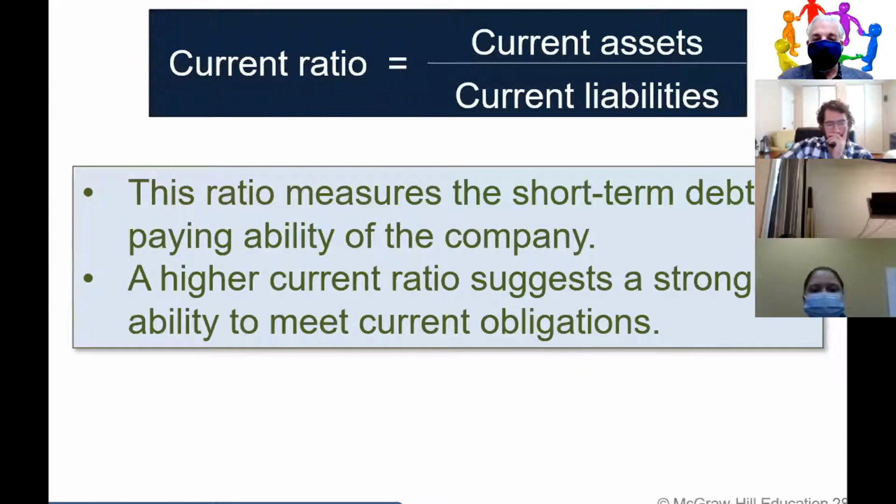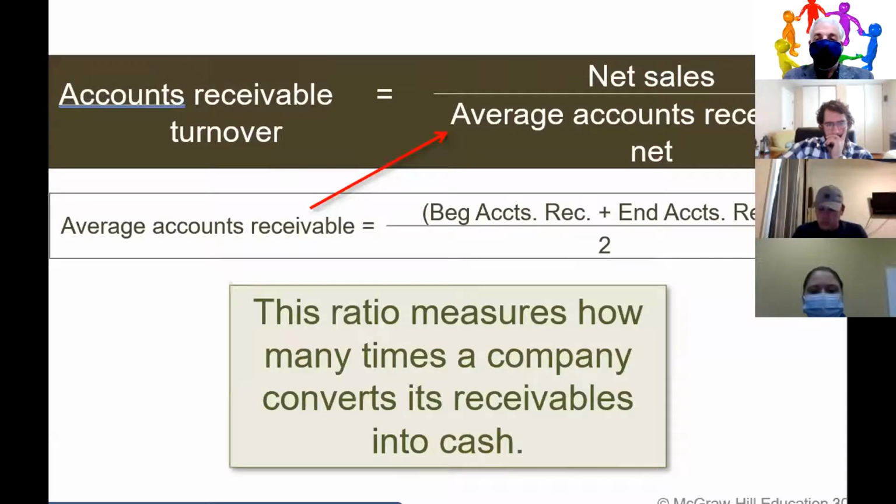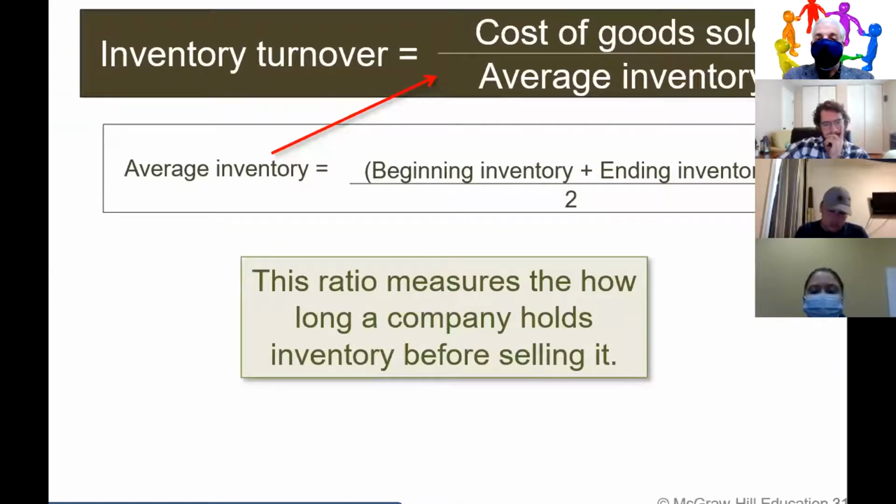So we just went through the current ratio, current assets over current liabilities. And then the acid test ratio doesn't include as many current assets as the full current ratio does. So we got a smaller numerator and we're going to have a smaller number, 99.8% of the time. That's assuming we have inventory. It'll be 100% of the time. We have our receivable turnover. We're taking our average receivables and sales. We've calculated those before. We've already done our inventory turnover, average inventory.